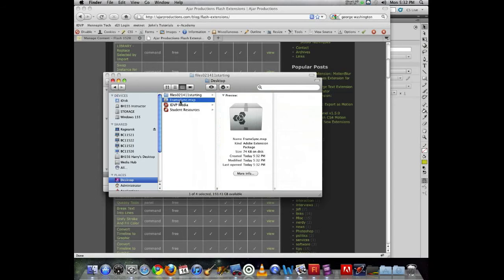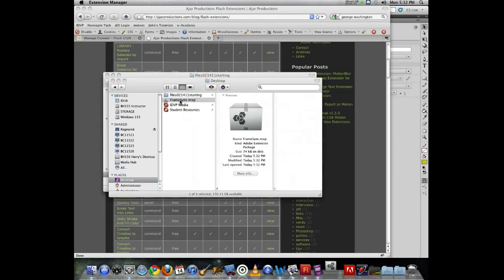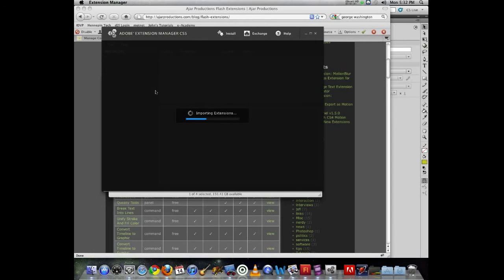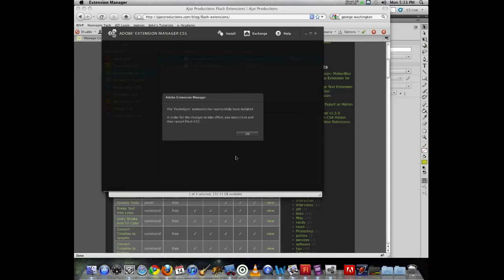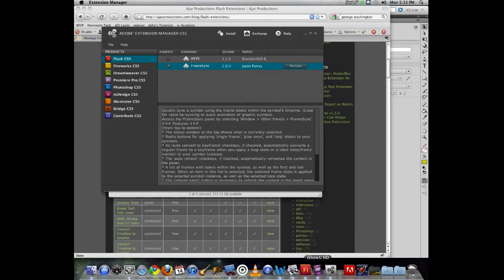And when you download extensions, you can double click on them. It launches Extension Manager, and it will import the extensions. It will come up and ask me to agree to the end user license agreement momentarily. And I say accept, and it says it's been installed, so I must restart Flash for it to take effect. So I'll hit OK.